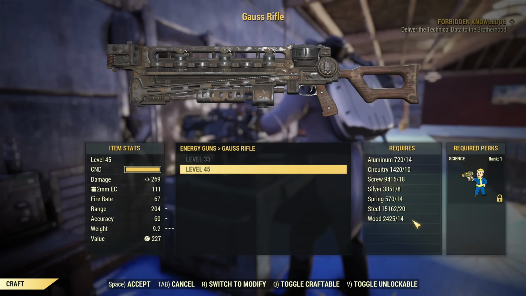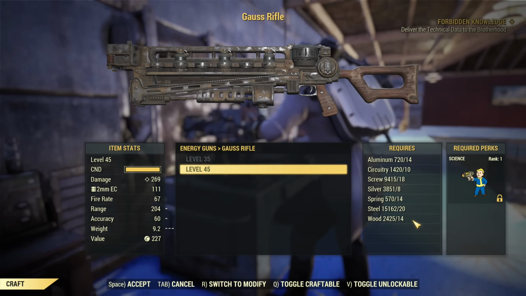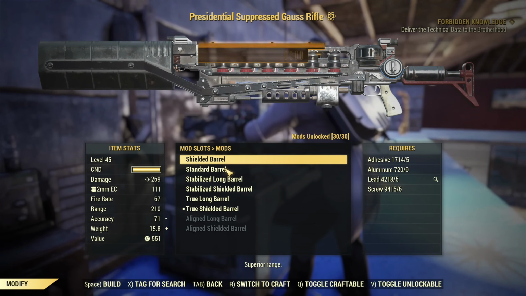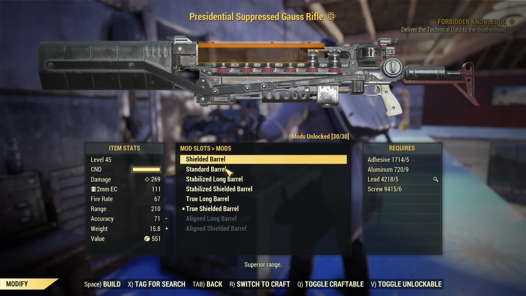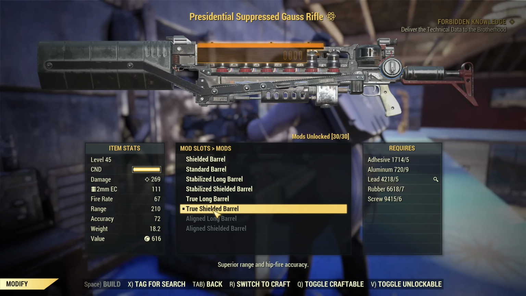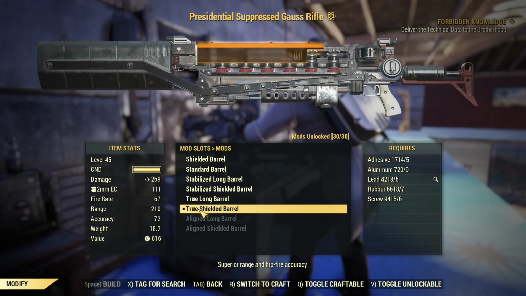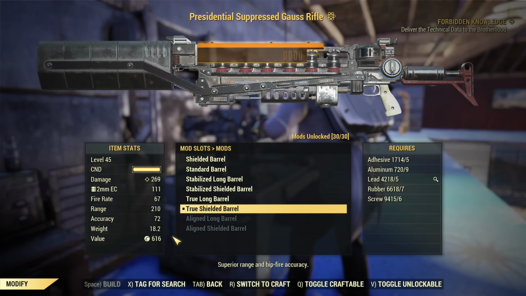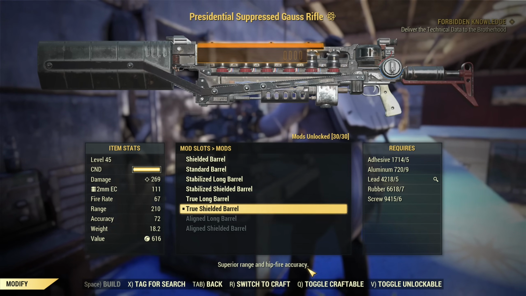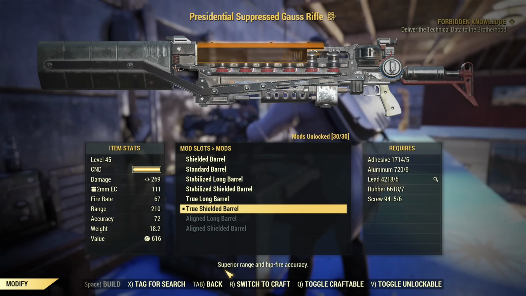And now let's jump straight into what are those modifications that you can equip and which ones are worth using. We are starting with the barrel, and there is quite a wide selection of barrels. What I would recommend, if you want accuracy and you will not be using VATS, is to go for True mods. True mods offer incredible accuracy. It usually states just hip fire accuracy, but it actually improves both hip fire and scope accuracy. So it's always a good choice for accuracy.